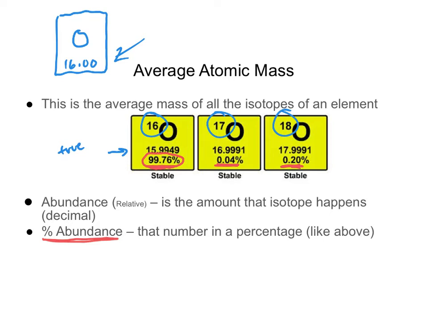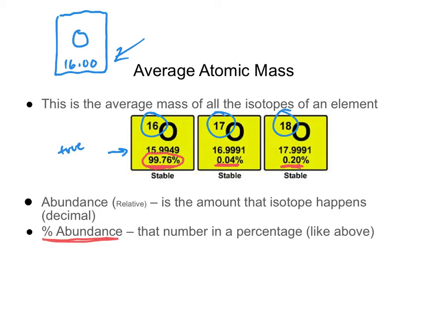Well, scientists have discovered and calculated and looked for almost all the isotopes for all the elements on the periodic table. And they have calculated the average atomic mass for you. So why in the world are we going to learn the calculation? Because it helps us understand a little bit more about isotopes. It helps us understand where we're going next when we go over ions and stuff. And it's just a good thing for you to know how to do. It's one of our standards.